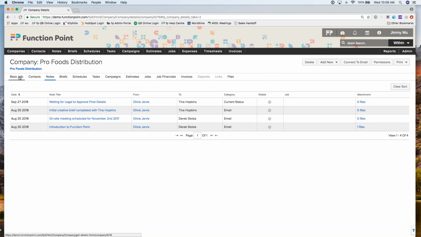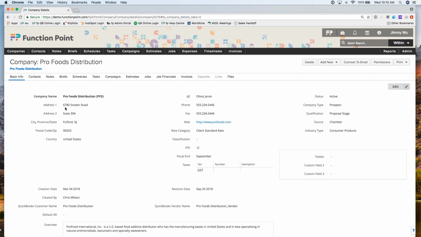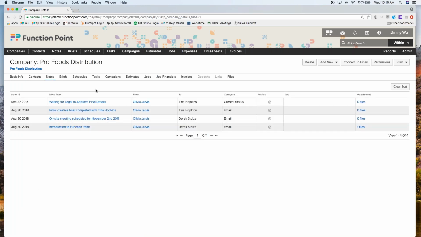So one other nice thing about our company and contact section is a lot of other people ask me, hey, I have a web form that I track on my website that people submit, or I use a different marketing tool like HubSpot for inbound marketing. How do I make sure I don't double entry the company and contact section? So we do have an integration with Zapier where you can make triggers where any inbound, their company and contact info will just be automatically imported into Function Point without the double entry. And we do have training articles that will go into that in detail if you like.